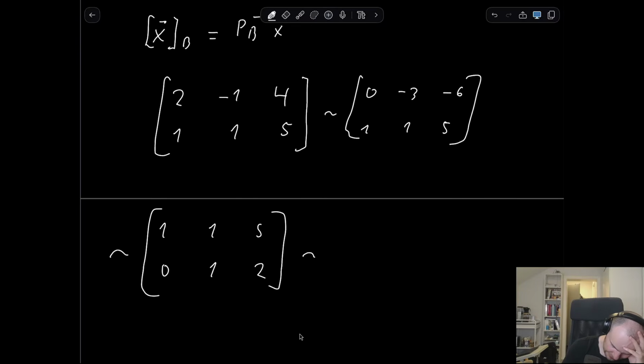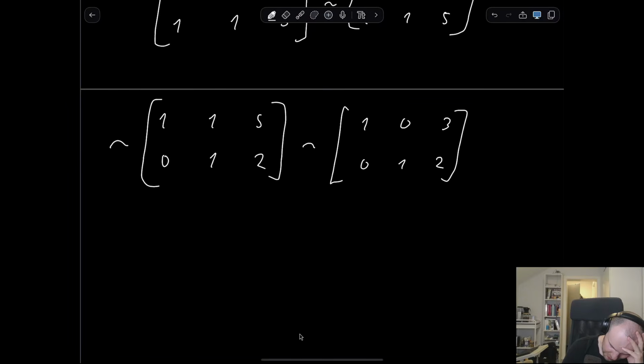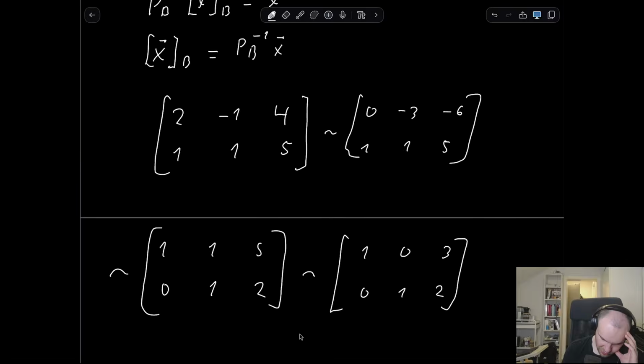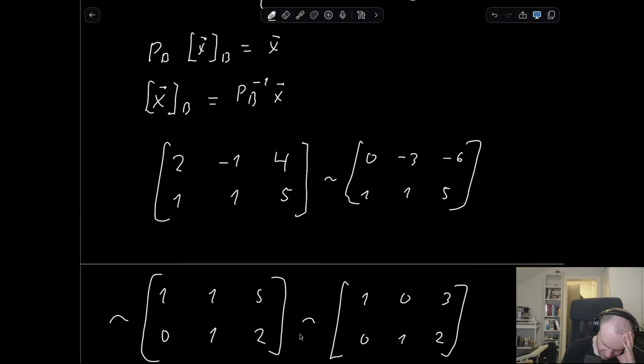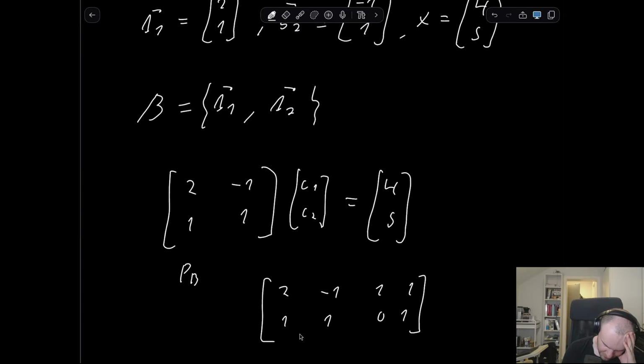Right? And then again, we can just do 0, 1, 2. 1, minus 1, that's 0, minus 1, and that's just 3. And you can see, of course, that C1 should be equal to 3 and C2 should be equal to 2. And there's, of course, our solution, right? You can also test this if you run 3 and 2 through that machine.